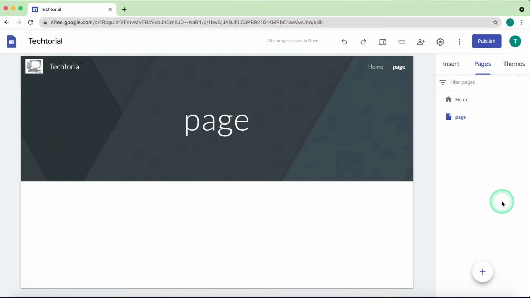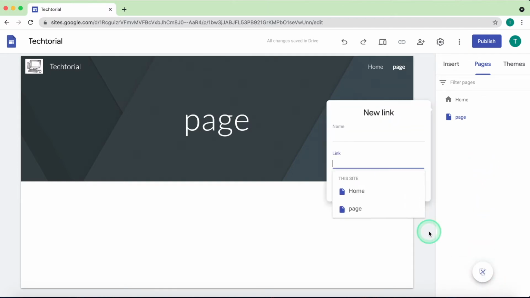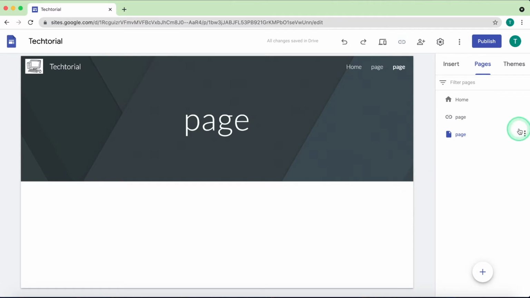We can then add a link to that part of our page by hovering over the button and then clicking Create a Link. You can change the position of the pages as the users will see it in a menu bar later on by dragging it above or below. Or you can even merge this new page into the home page, integrating it as a subsection.